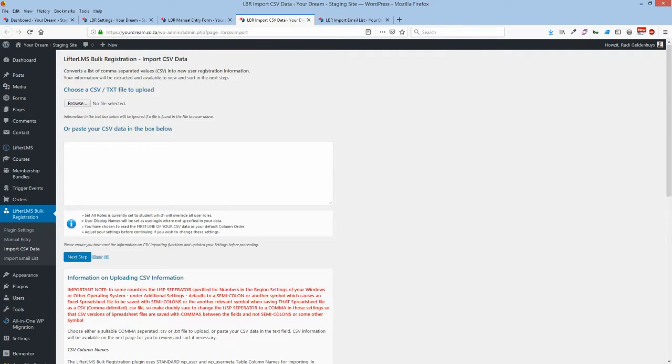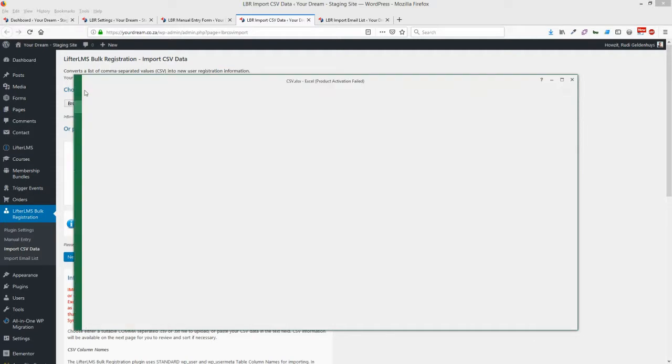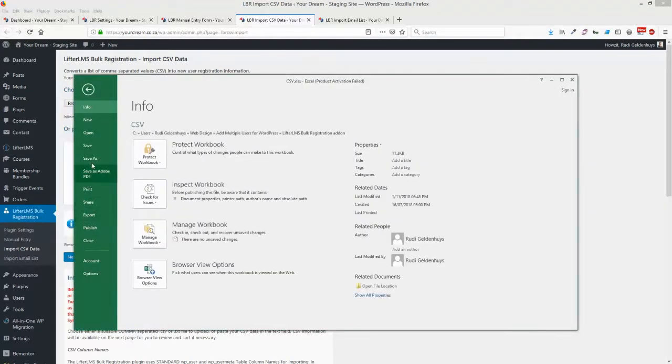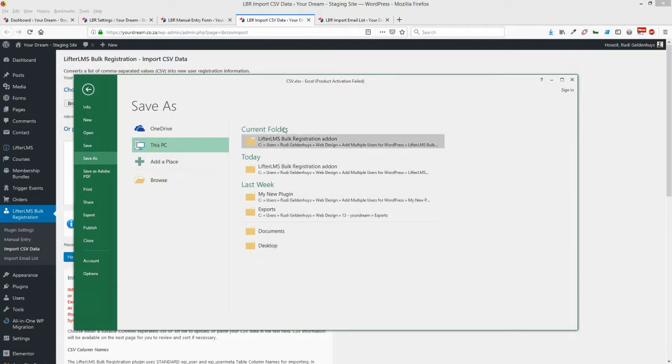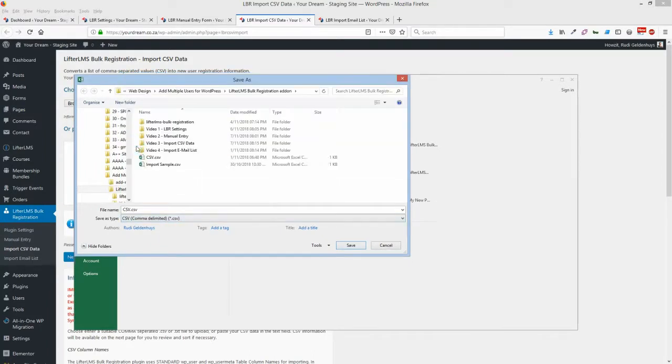Now your Excel will be ready to save the data as a comma separated CSV file. So how do we do that? We simply go to File, Save As, and we select the folder where we want to save it, and we choose CSV delimited as the format to save, and we save the file. I've already saved a file as csv.csv, and that's the one that we will use.